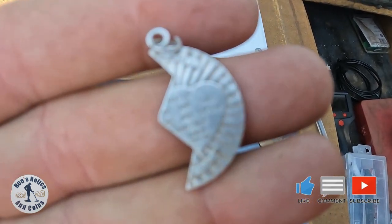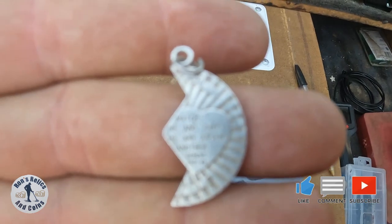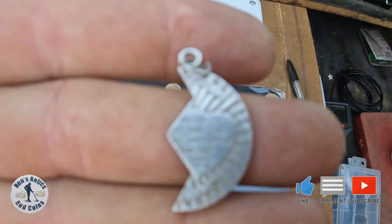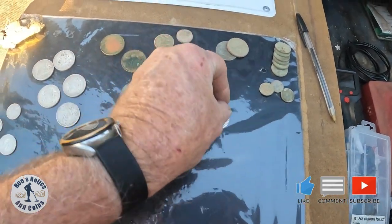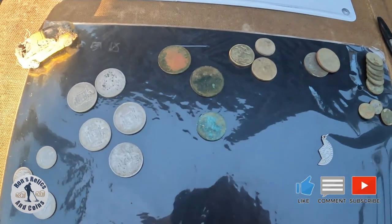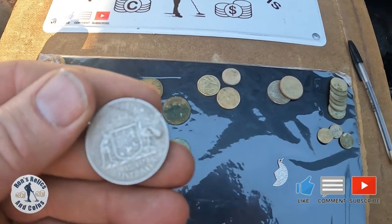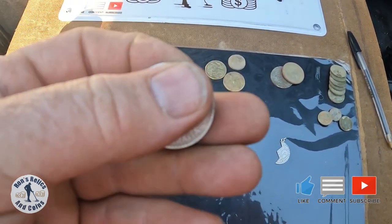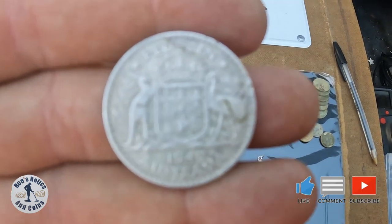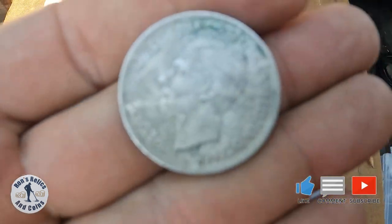necklace, a friendship pendant, and it's half a heart on there. So that'll go in the box to go back to whoever may have lost it. But now, I was over the moon. I found 1 florin in the hole. And then I just happened to browse across the dirt up the top of the hole, and there was another florin. So I got 2 florins in the one hole, which was awesome.